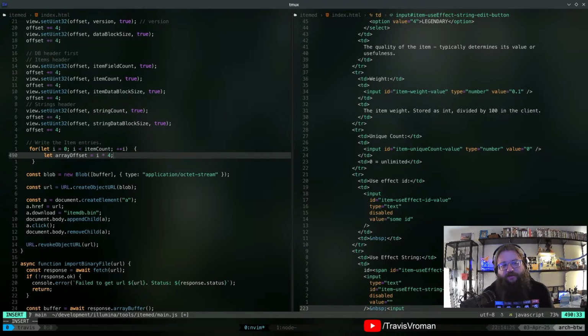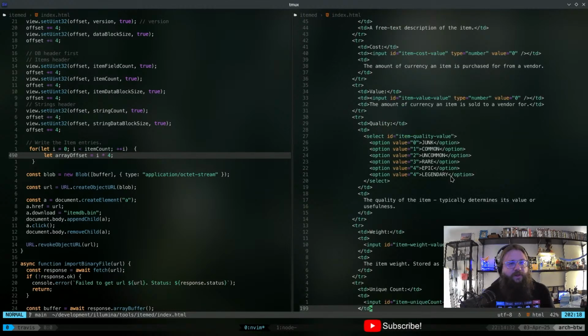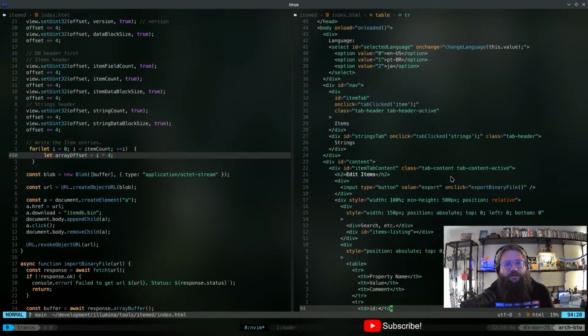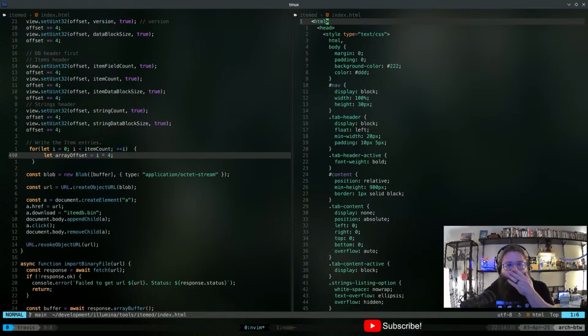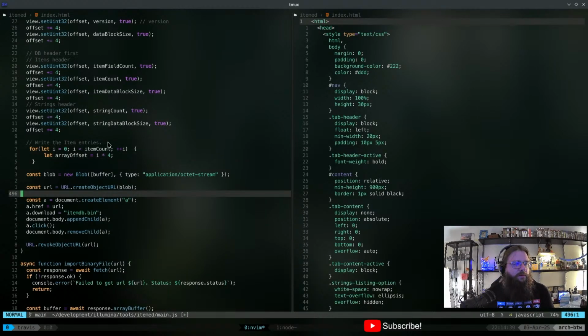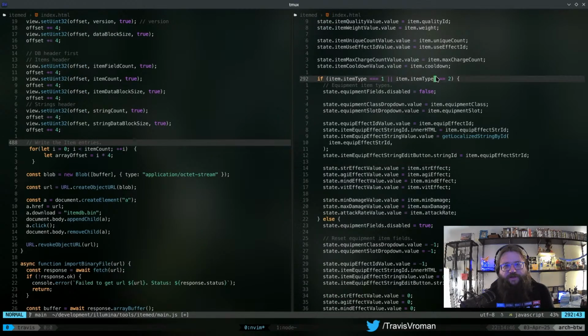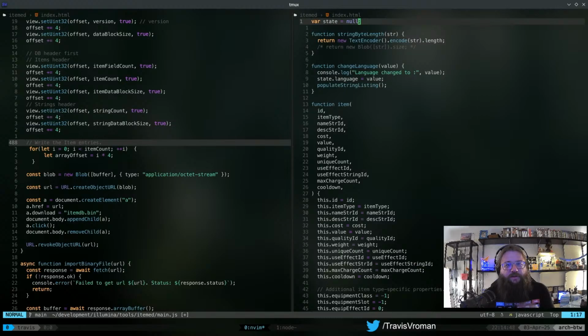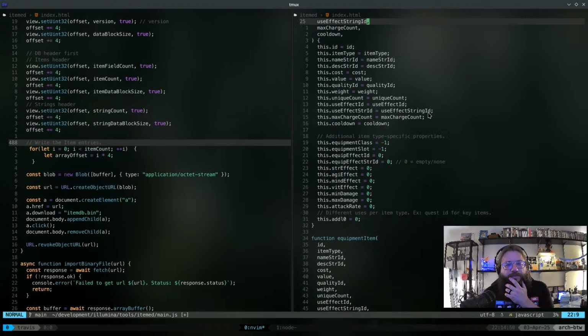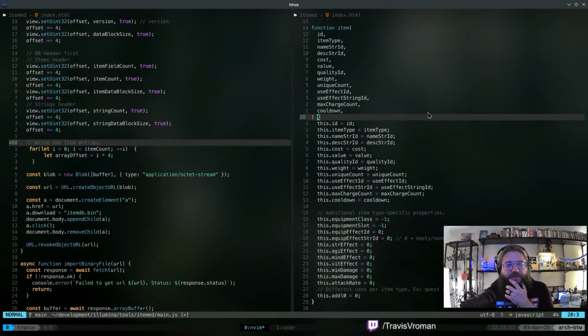So that'll give us the offset into the initial array that we're talking about. Let me open this up here on the other side as well, just so that I can view all the fields that we have.